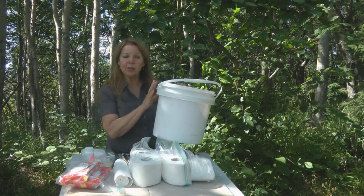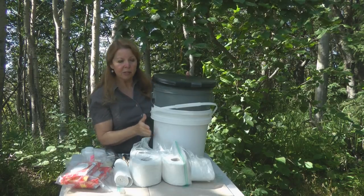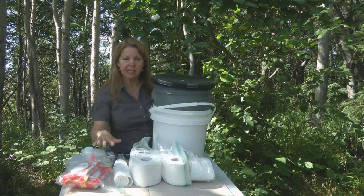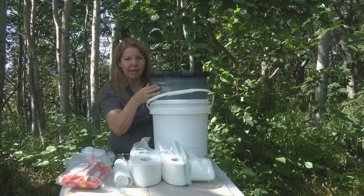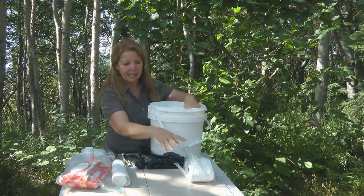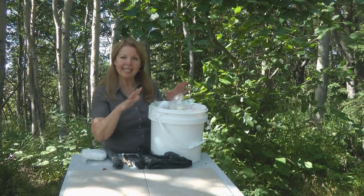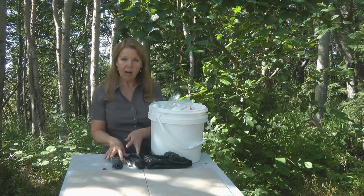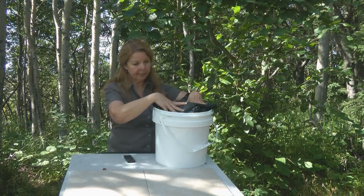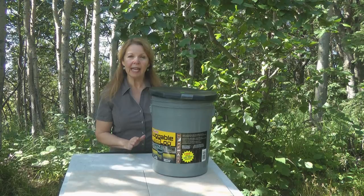A good way to keep track of all these supplies when you're using a portable toilet is to store it with an empty five-gallon bucket that you got from the grocery store for free. The Luggable Loo fits right inside — you could just store it like this and have everything you need. When you want to use it, pull them out, remove your Luggable Loo, and empty all the contents into the spare bucket. You'll still have them safe, organized, and clean so they don't become lost while you're using your portable toilet.